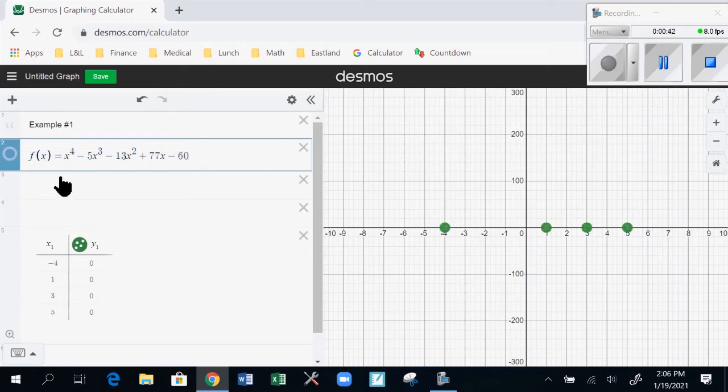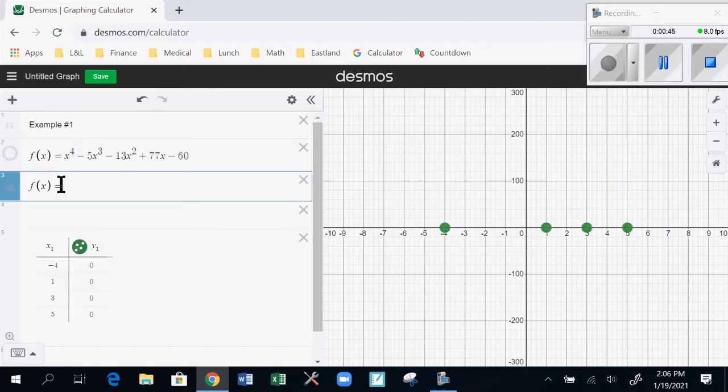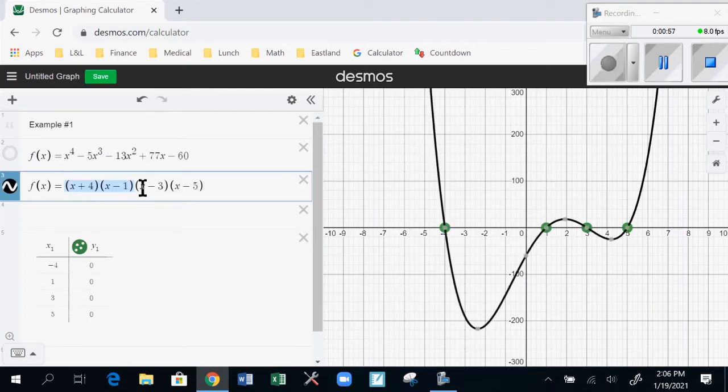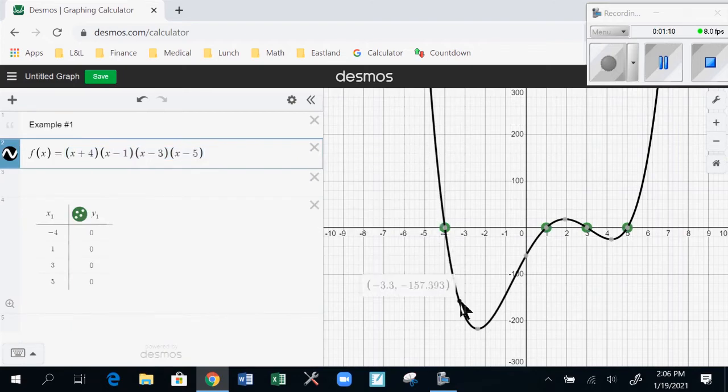And I want to show you this as well, just to prove to you that this factor form works. If you use the original factors of x plus 4 times x minus 1 times x minus 3 times x minus 5, here's proof that this factor theorem really works. If the roots are -4 and 1 and 3 and 5, and you write a function with these factors, you can see how it passes through, guaranteed to pass through all 4 of those zeros. So that's proof that the first example works.